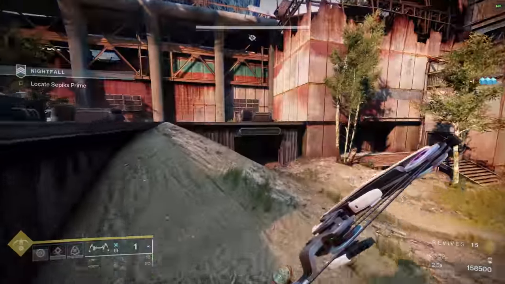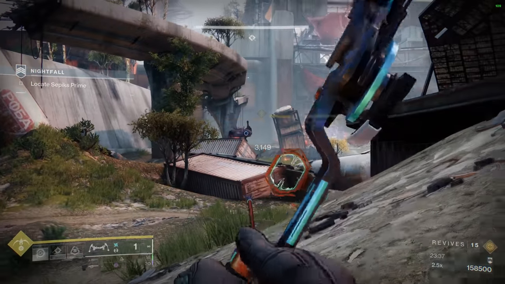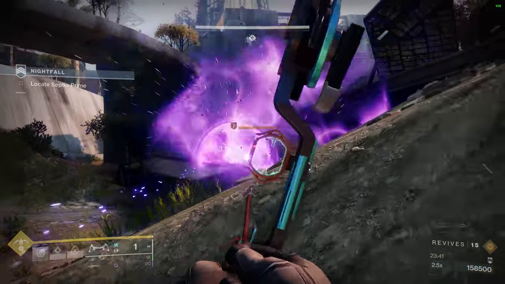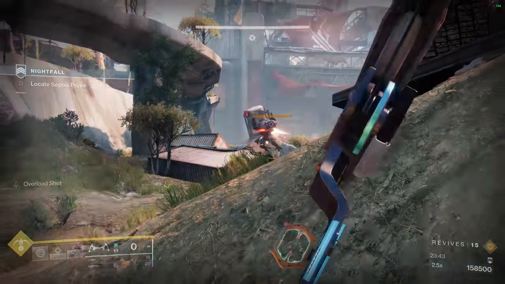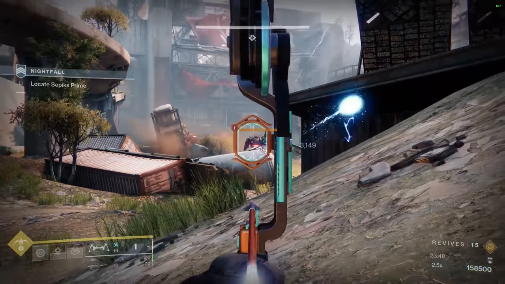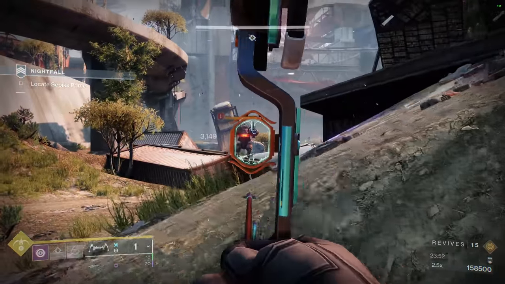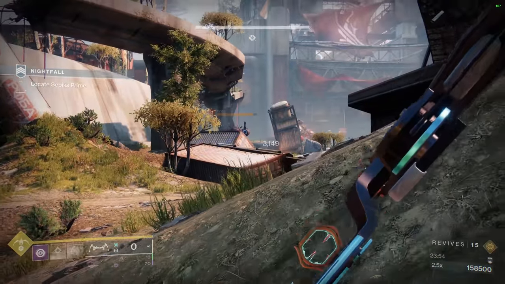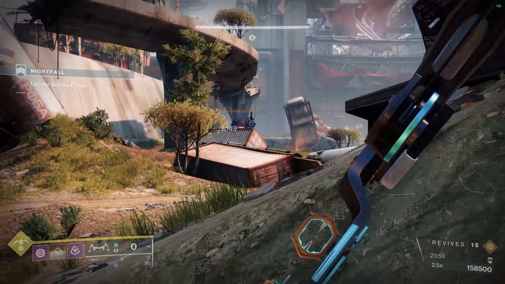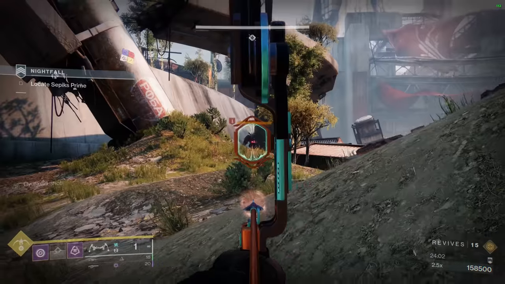I'm going to focus on this leftmost Brig first, and since linear fusion rifles don't do a ton of damage to Brigs, I'm just going to go ahead and use my bow until I break the faceplate off. The linear fusions don't do incredible damage to the body, so it's not really worth the ammo. This process is a little bit tedious, but we should be able to get the job done no problem.